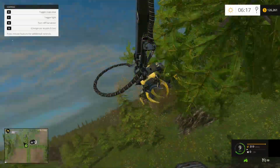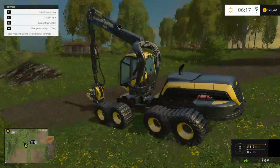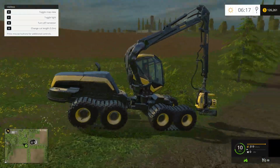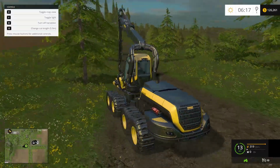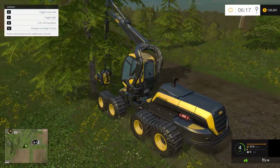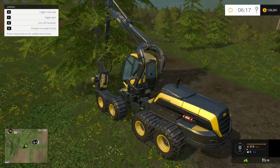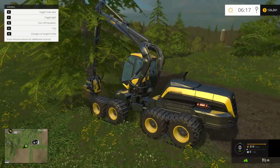This is what it's supposed to do. Whoa! What the flip? Yeah, lovely. Great job. So you can see you can pretty handily cut down trees. It is faster than my other method, for sure. But for $300,000, is 2 minutes of cutting really okay? And obviously there's some weird bugs with it too.